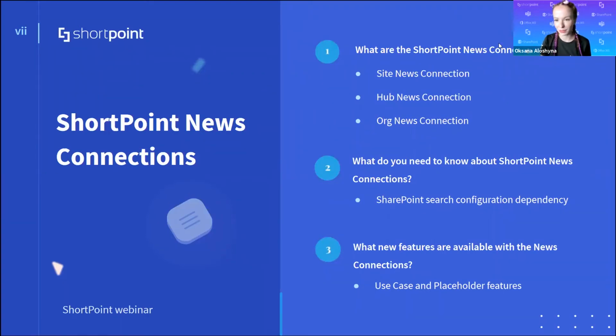We are actually presenting them today. So we have 3 new types of connections: the site news connection, the hub news connection, and the org news connection. All of these are created for you to retrieve the news effortlessly without going into the site pages list, without preparing anything. Site news connection allows you to retrieve the news from the current site you're building on. Hub news connection allows you to retrieve news from all of the hubs that you have in your tenant. You can connect to them and retrieve news. And org news, the one which you actually voted for today, we will be demonstrating it.